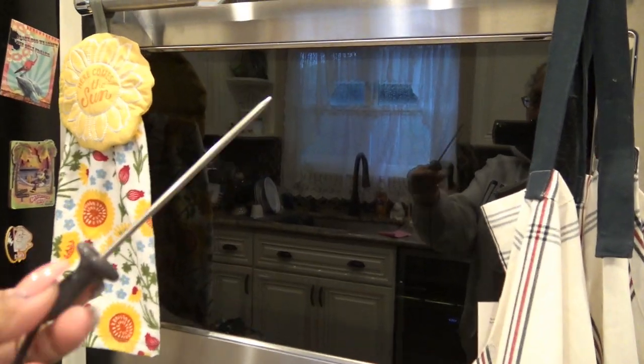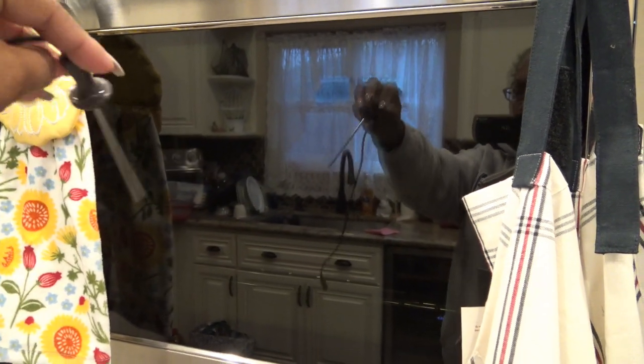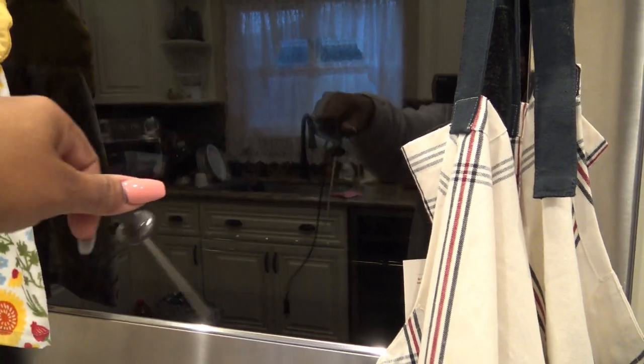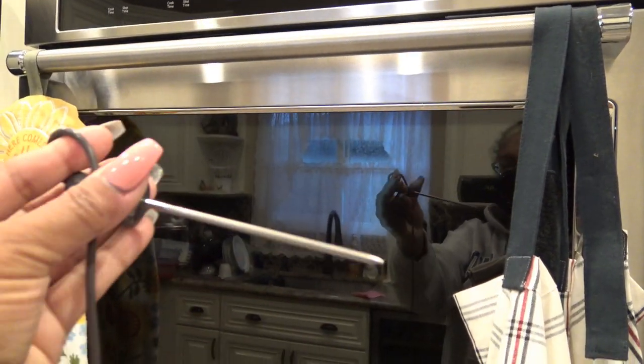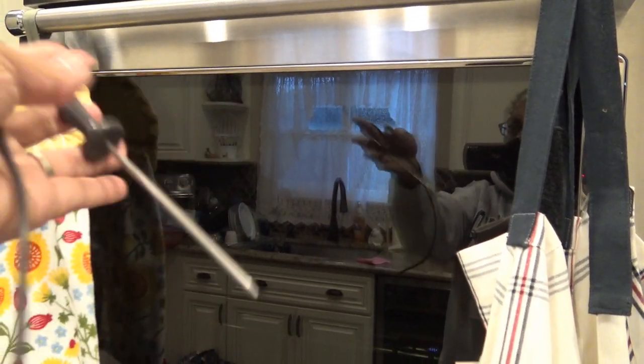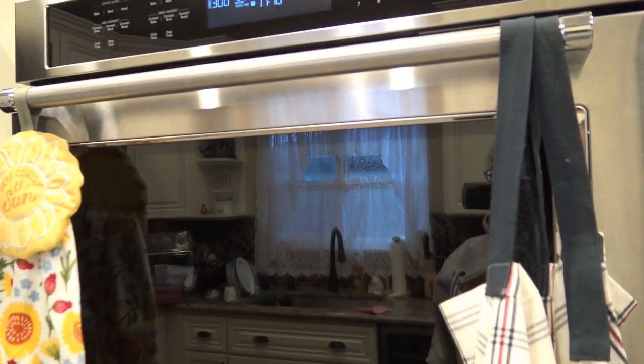Okay, so I found the book about this. I was supposed to put this in the meat when it was cold and plugged it in. Put the meat first, plug it into your wall, and then select your baking mode. So this should have already been there, just been there cooking away the whole time. So that's why it doesn't want to register now, which is weird, but it's what it is.